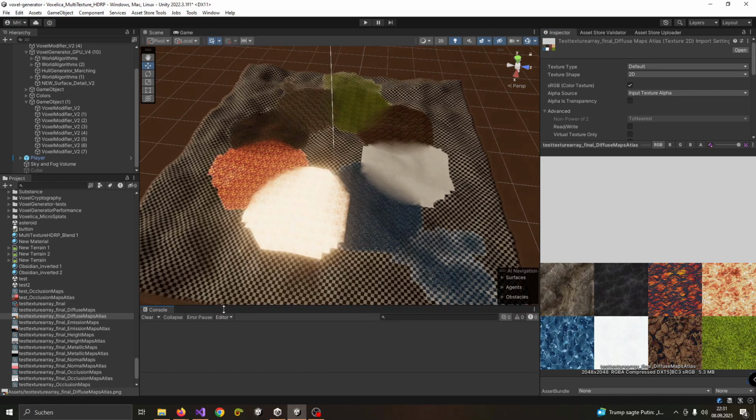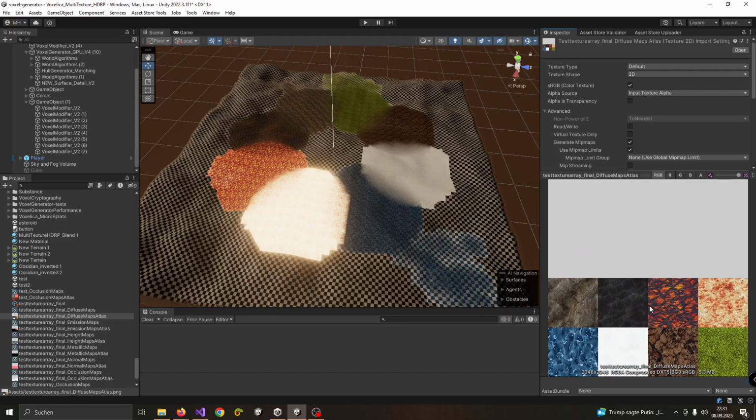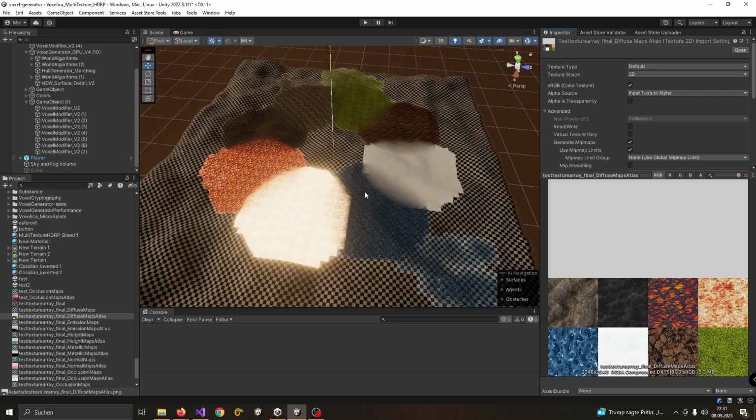Yeah, and you can see that this is the texture atlas. Yeah, this is it. I hope you understand now how to create texture arrays.